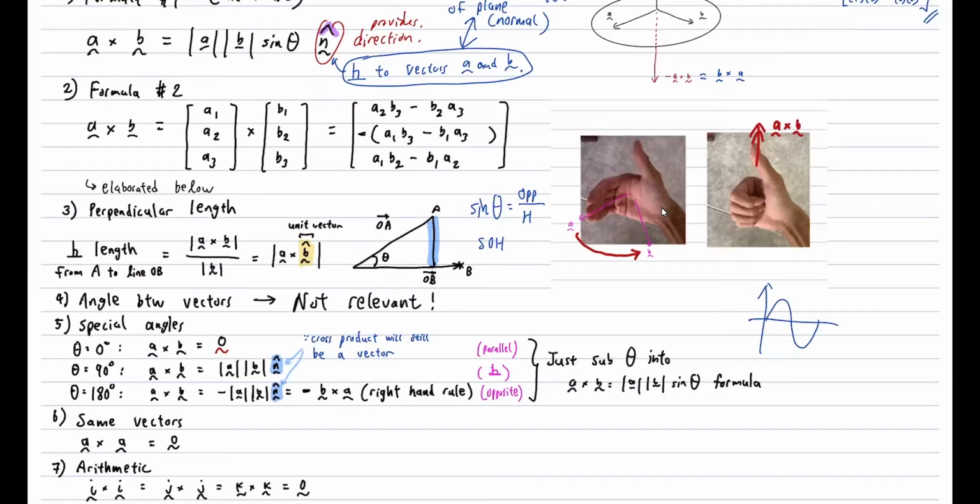So that's why over here, if I sub in theta with 0, I will get a 0 for sine theta. 0 times anything just becomes a 0. But take note, there is a vector here. So A cross B when theta is 0 degrees will give you 0 vector. How about when it's 90 degrees? Sub in sine 90, what do you get?